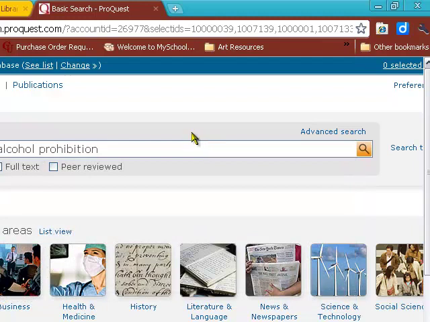After typing in the search term, I'm going to limit my search results to full text and peer-reviewed results. Full text results will give the entire text of an article versus just a citation or an abstract. Peer-reviewed results include research that have been evaluated in order to maintain quality. Most professors require at least one peer-reviewed article for assignments, so this is a good way to find those articles. Next, click on the magnifying glass in order to begin searching.